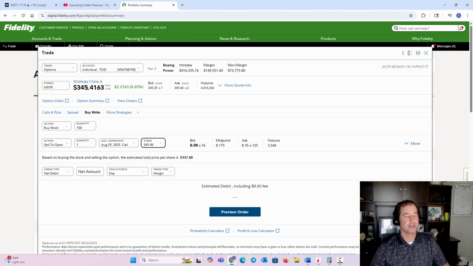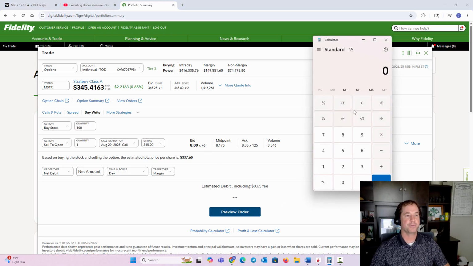Look at this. Stock at 345. If I was to buy the stock and sell the at the money call that expires in 3 days, not in 3 months, in 3 days, the at the money covered call would pay me over $8 in premium. What type of yield is that? Well, let's call it $8 divided by its share price of 345. I'm generating 2.3% in 3 days. I don't even want to annualize that because that's ridiculous, right?